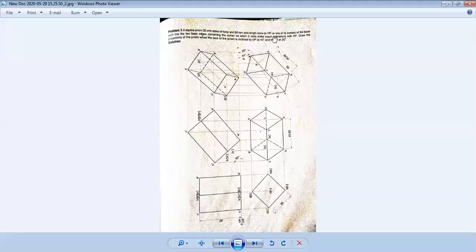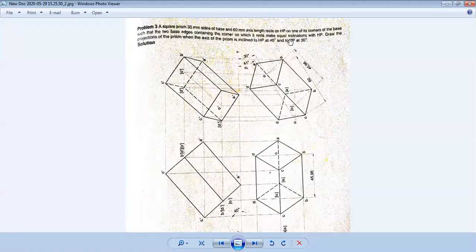So in this problem, they have not given the word "appears" directly. There is no appears word. Whenever they give axis inclined on the final view, they have to give "appears" nearer to VP, like appears to VP. So when there is axis inclined to VP, there should be an appears word.